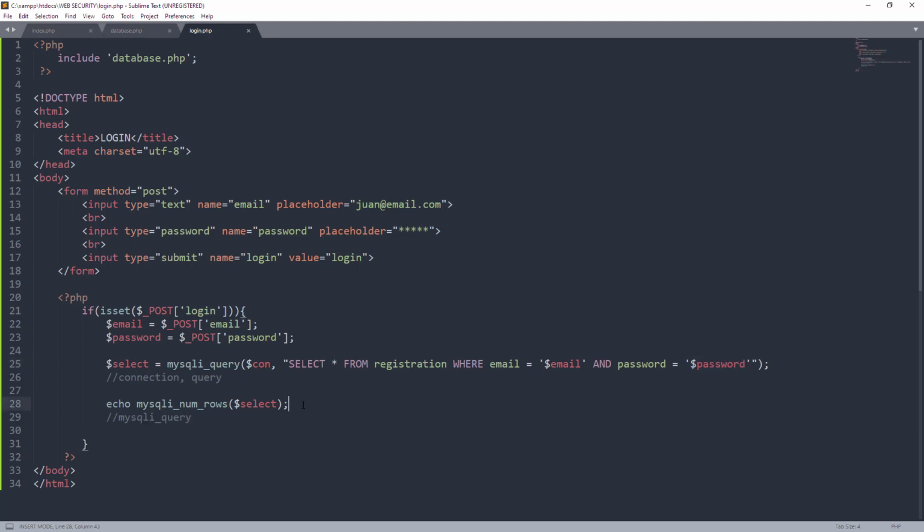if-else statement. So, but before that, I'm going to show you this one. So, let's say, eto lang yung query natin. Select all from registration. So, kapag kahit na may type siya sa email or wala or sa password, ano. So kapag nag-click tayo ng registration or nang-click tayo ng login, so se-select niya all from registration. And then kailangan ang lalabas dito, save natin, is instead of 1, dapat ang lumabas dyan is 2.